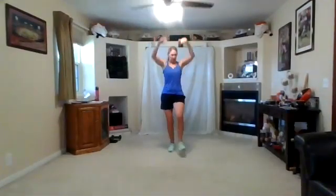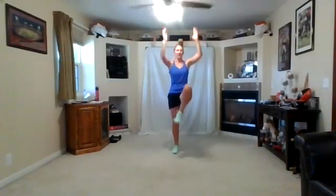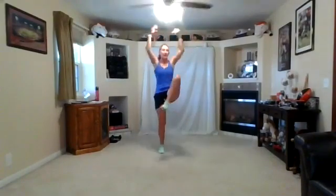Heel down, push front. Arms up, go double. Come on, one, two. Double knee. Single knee up. Heel down, push front.